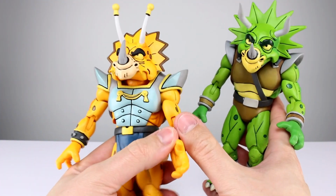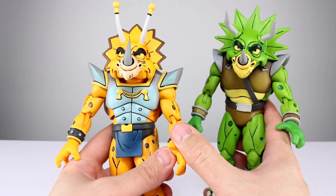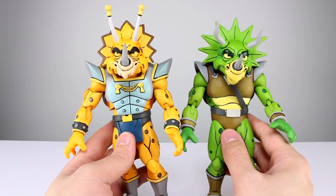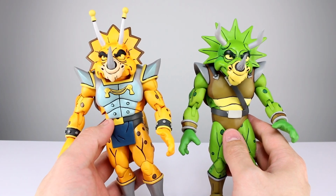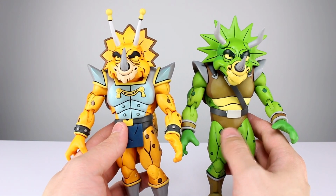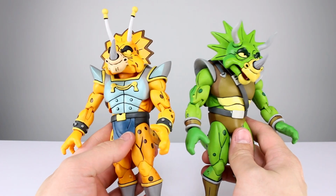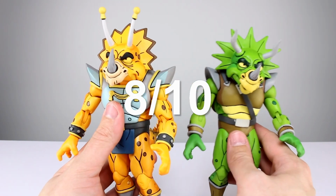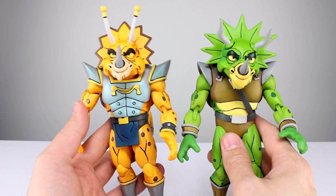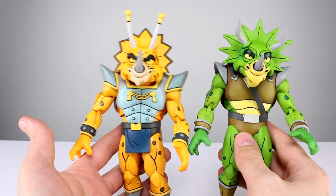This is a fun set. This is a fun 2-pack, and it was well executed. I'll give the articulation a 7. It's nothing crazy, but it works well enough, and they look good. So final verdict on this set is, if you're into collecting these relatively more obscure characters, these more side type characters, then this is a set I would recommend. It's a good one. I'll give it a final verdict of 8 out of 10. They look good, they come with enough accessories, and they pose well enough that you can put them on the shelf in a happy way, and probably leave them and just enjoy them for what they look like, which is definitely what NECA's leaning toward.